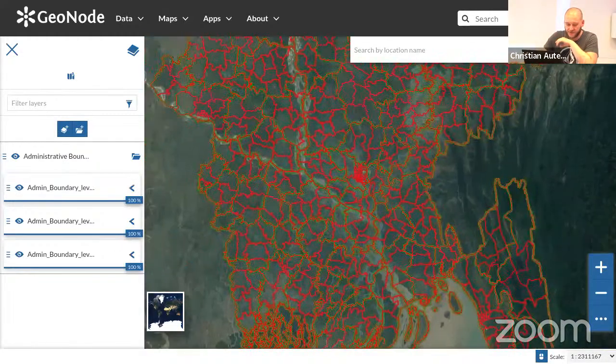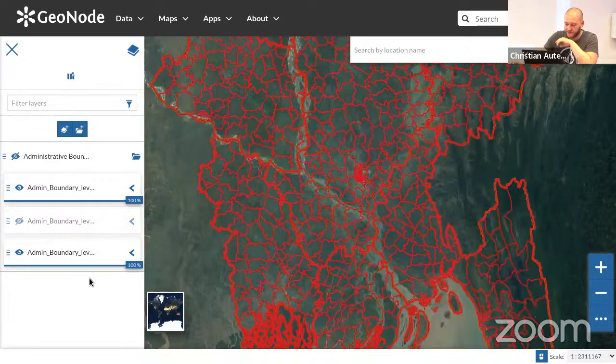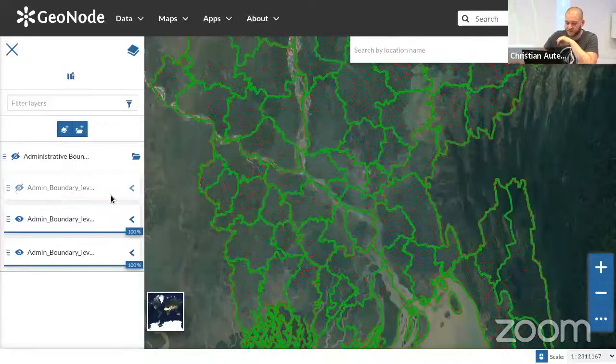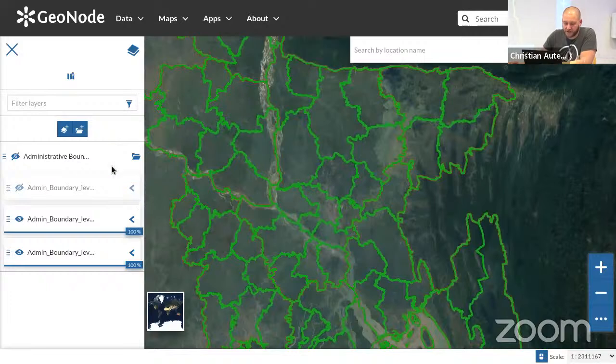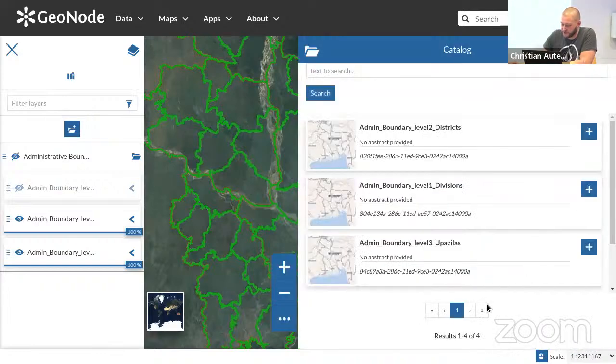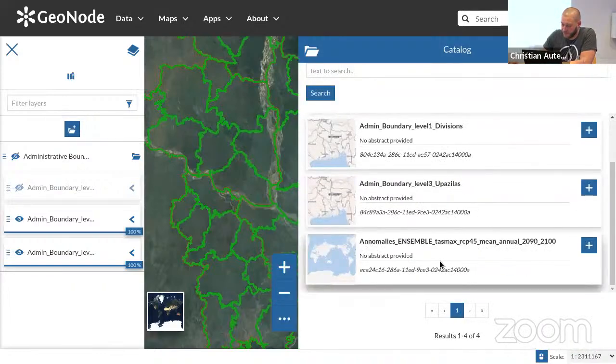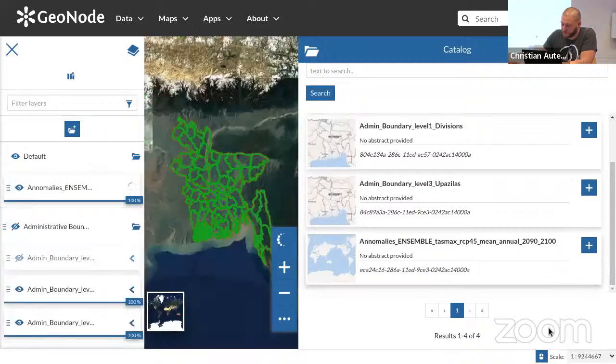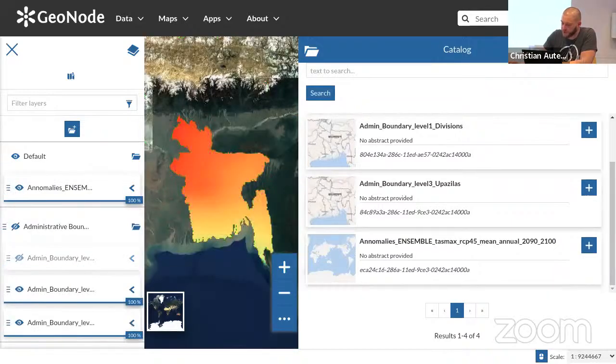Of course, let's get rid of the Upazilas. This one. Yeah, well, you can, of course, change the visibility, change the order, change everything we want. We also want to add the raster layer for this. This one. It's easier if you have thumbnails, to be honest.